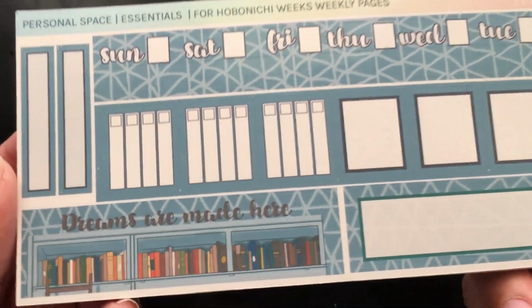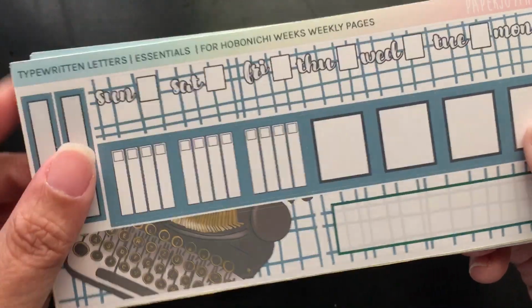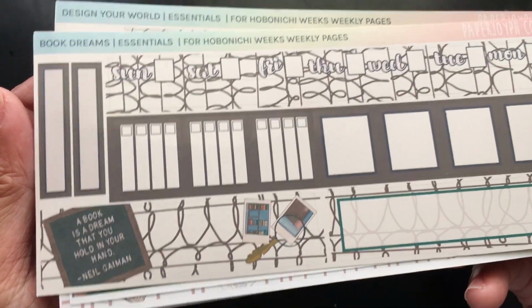Personal space. It says dreams are made here, just like the regular weeks. We also have Typewritten, also in glossy cream. And then we have, so the back of the glossy cream looks like this. Okay, here we go. We have Book Dreams.